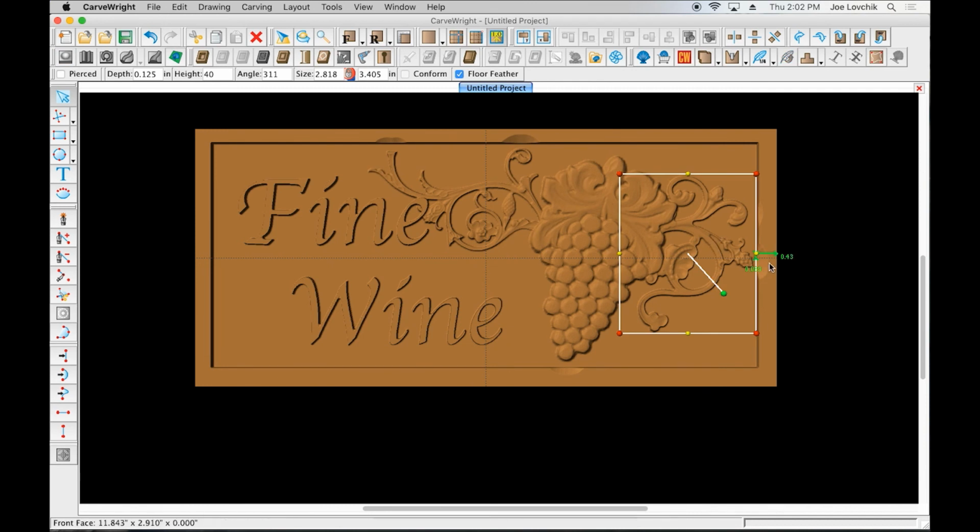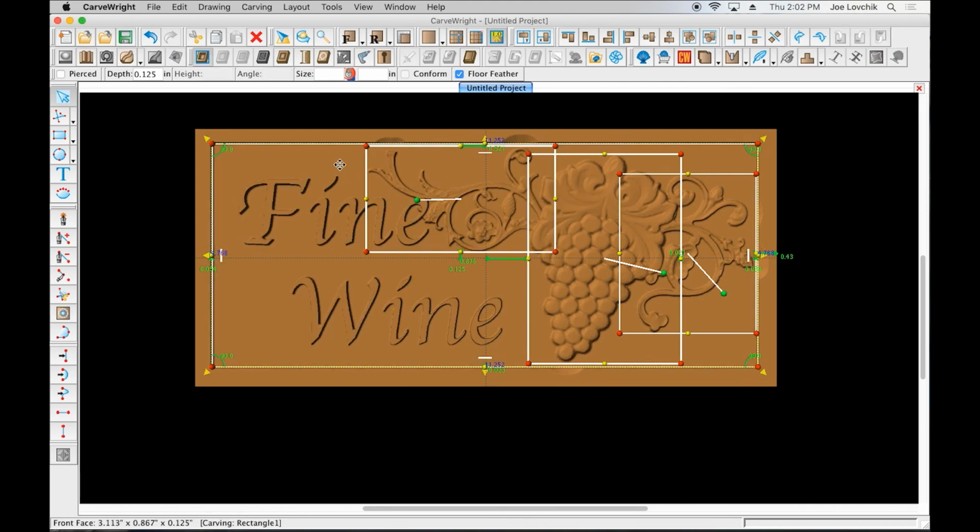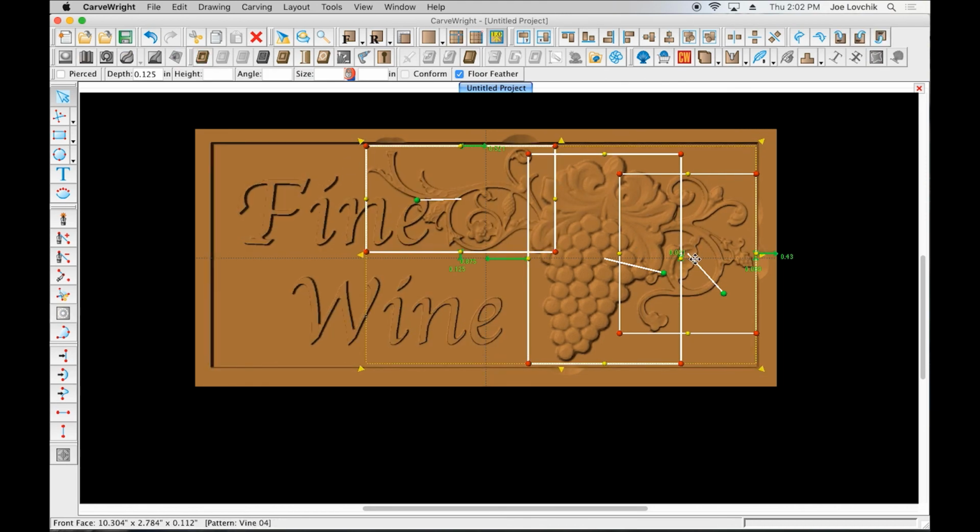Okay, so we want to get rid of these little pieces of interference here. So we can do that by selecting our patterns. You can hold down the shift button and select more than one pattern. And then we're going to turn the feather off on these. So we're going to go to our feather tool here, the blue feather.